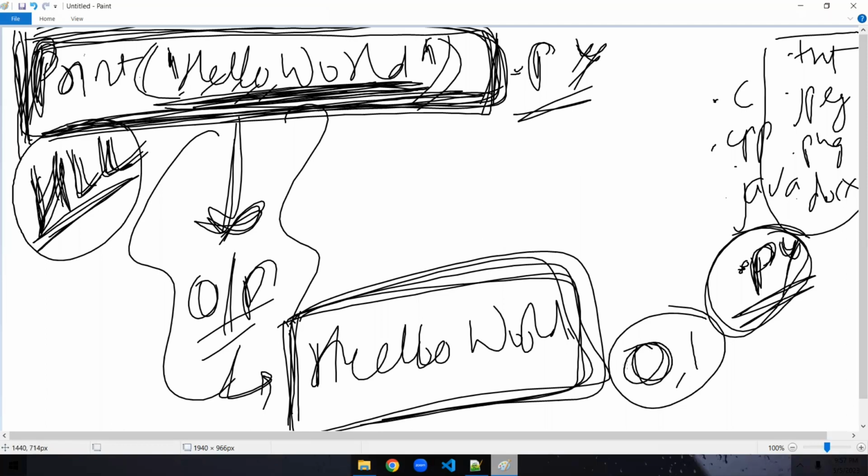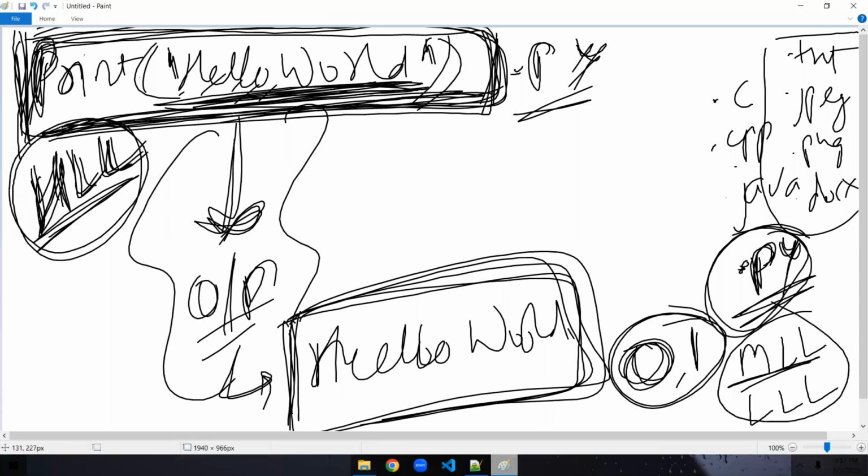Okay. Got it? So machines can only understand zeros and ones. That is what we call a machine level language, or a low level language. We understand a high level language because we cannot understand zeros and ones. If I write the same thing in zeros and ones, will we be able to understand? No, right? That's why for us it's HLL, and the machine understands only MLL, or machine level language, or low level language, or binary language, we will say.